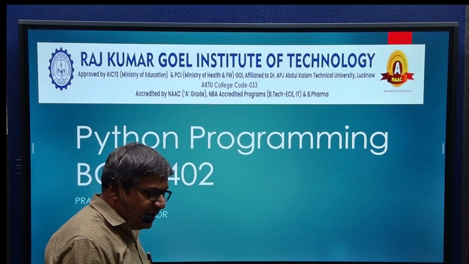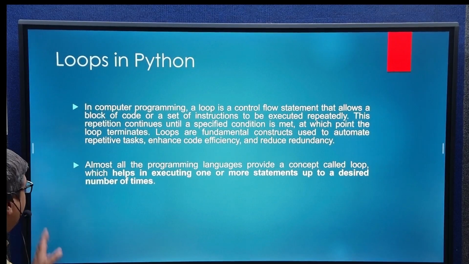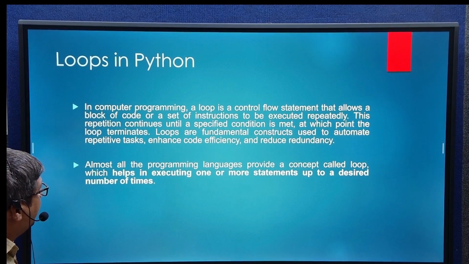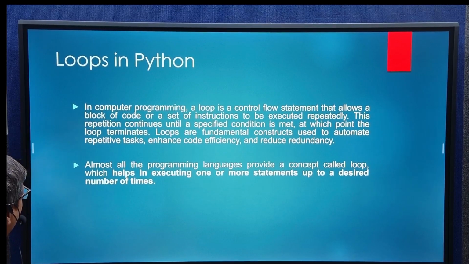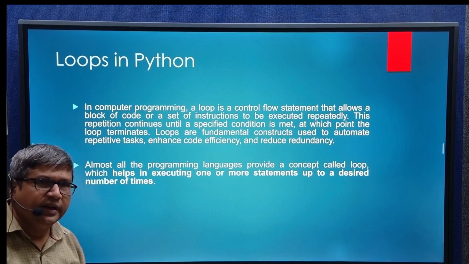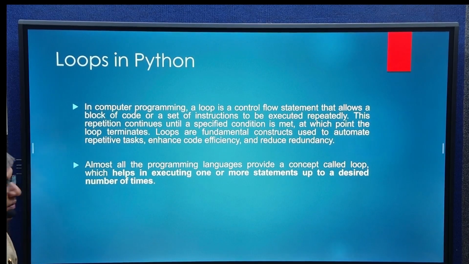So first I would like to tell you the definition of a loop. In computer programming, a loop is a control flow statement that allows a block of code or a set of instructions to be executed repeatedly. Means if you want to execute any statement in a programming language one by one, then we will use loop programming.